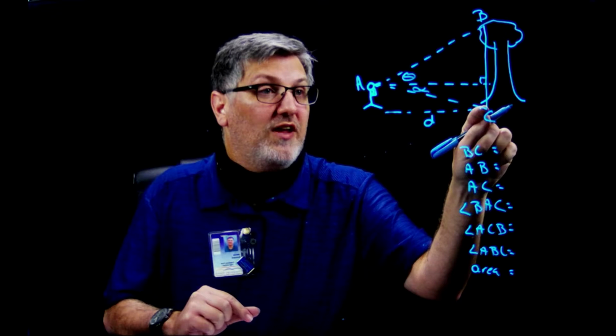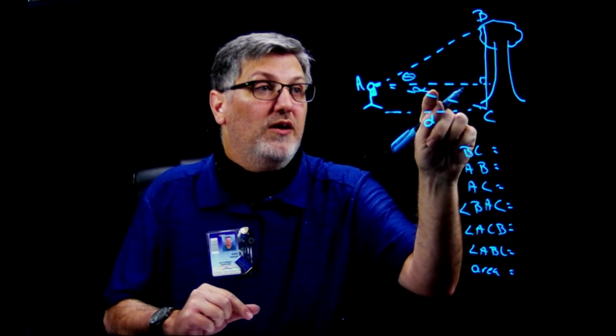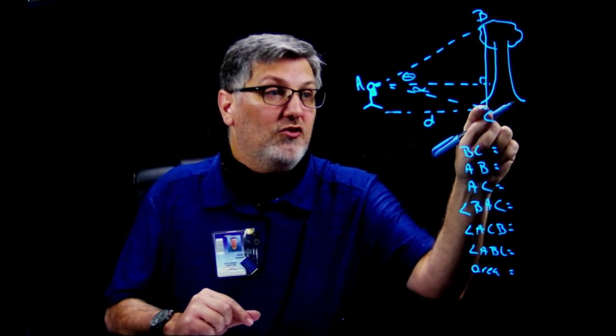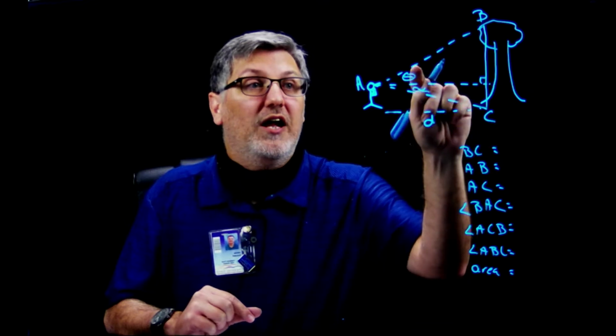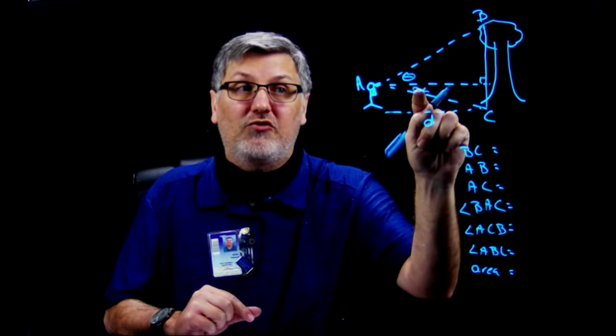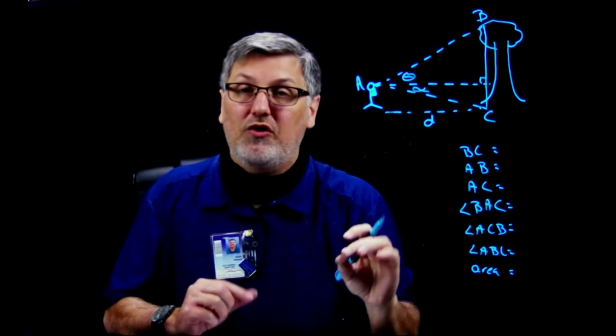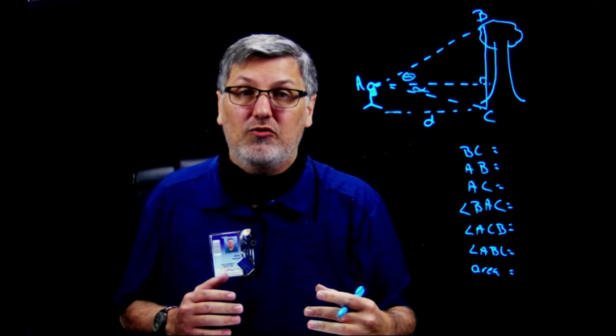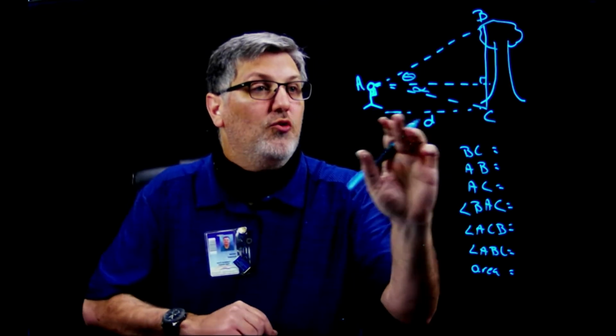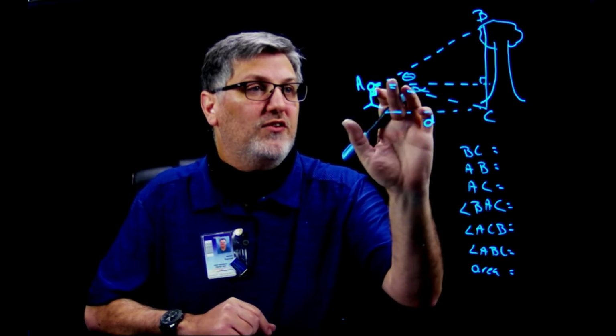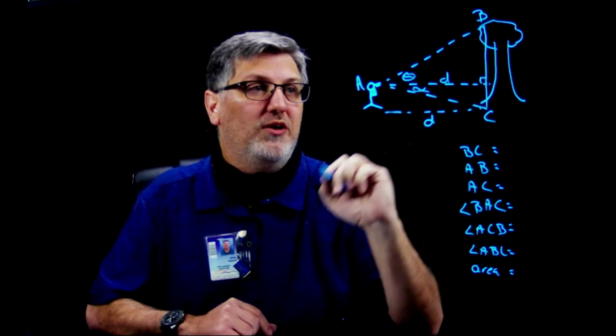So this angle should be fairly easy to find. The same for this angle. You already know this angle. You know that this is 90 degrees, so it should be easy to find this angle. And to find this angle here, that should be pretty straightforward. So finding the angles is not bad. You're going to do the individual triangles. Now, your distance here is the same distance as here. So this is going to also be your distance.